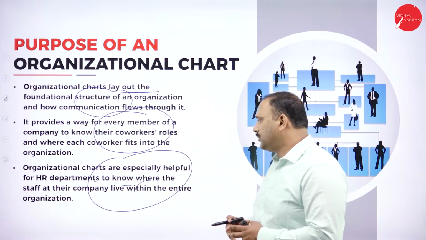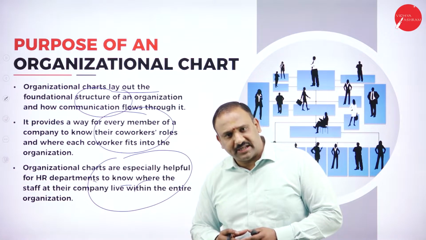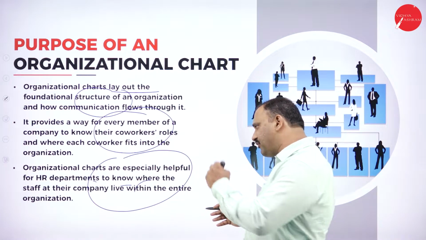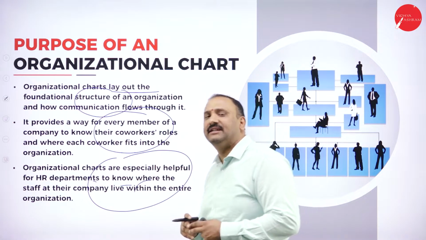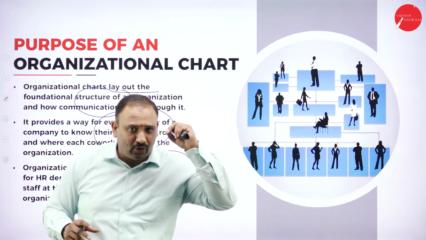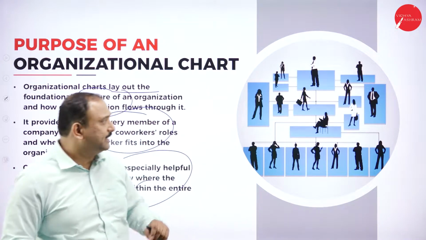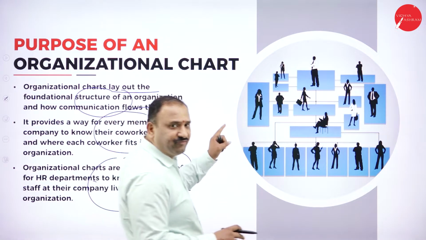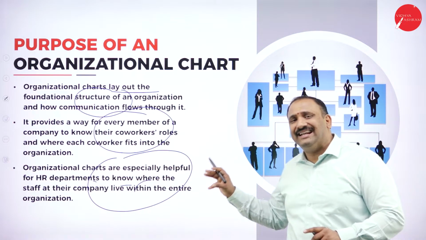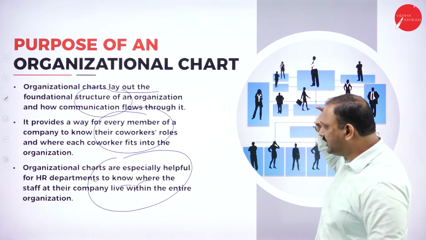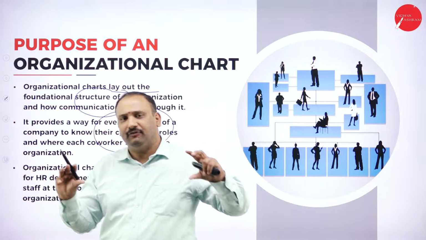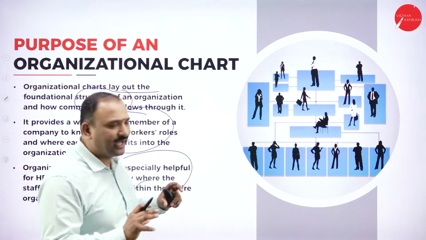But nevertheless, what we are trying to understand from the HR department standpoint is that we want to see where the staff of their company live within the entire organization. So I always assume and I always think on this factor that the organization chart is the fundamental factor through which you will be able to understand the entire set of activity. So you need to look at it very, very clearly. You need to understand where exactly the flow is built and how we are going to look into it.